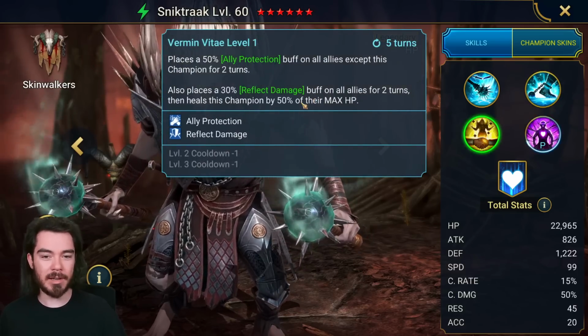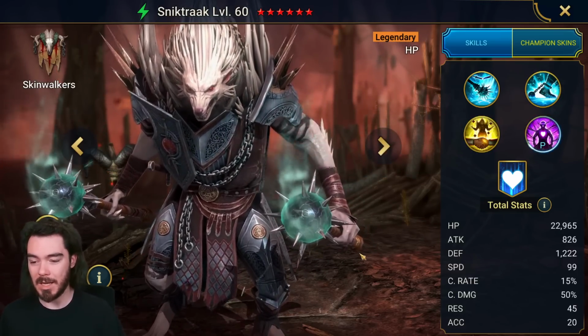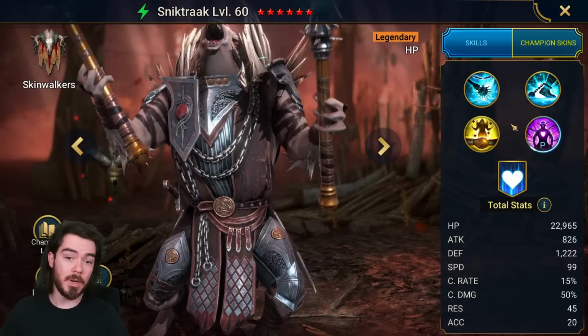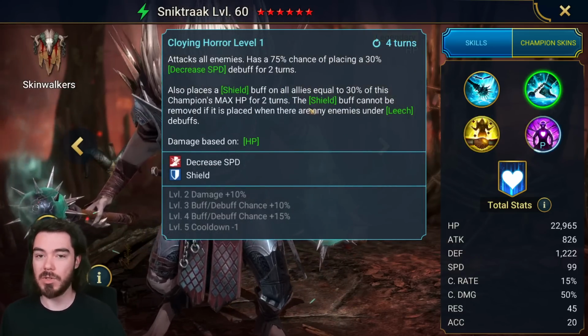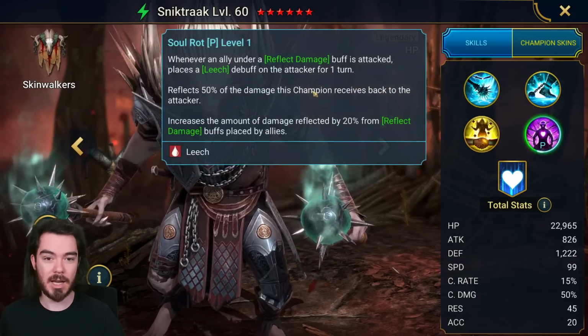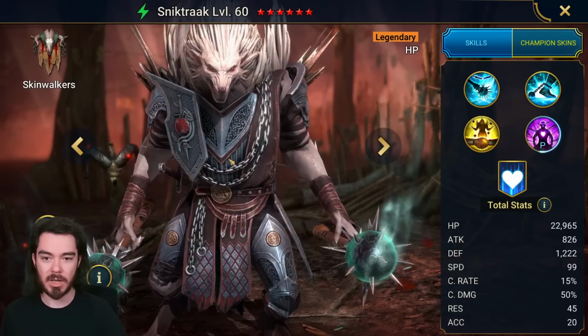And it's a pity. I would love to see reflect damage, for example, being buffed against Iron Twins. Make Iron Twins take more from reflect damage. I'd like to see more here. But this champion is a really, really good kit for somewhere like Hydra, right? Between the ally protection and the shield, he makes your team super tanky. And then he's going to bring decreased speed, decreased attack, and leech, which is really good for Hydra. So he's just a great flexible champion all around.